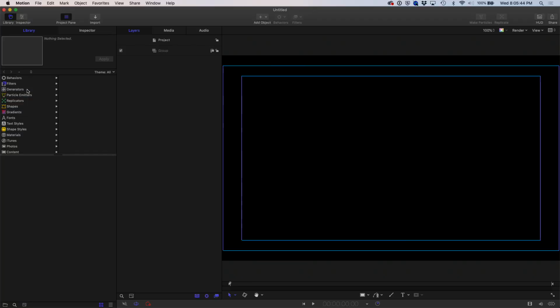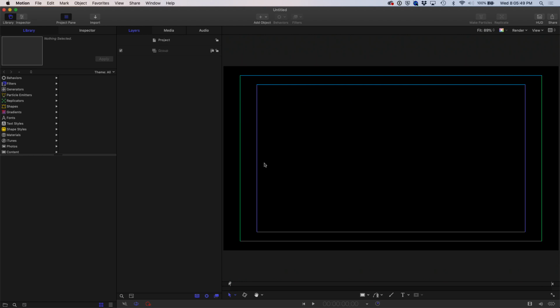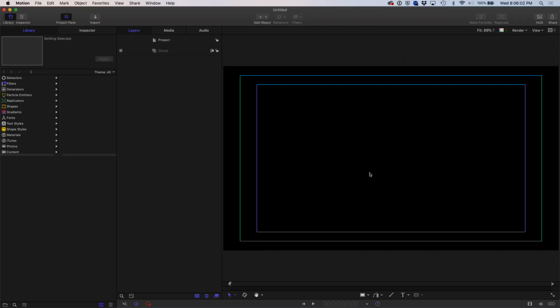Over on the left-hand side is what's called the library. This is the 5,200 graphical elements that we can work with. For those of you who do not know Final Cut, I'm going to use a couple terms which are Final Cut specific, one of which is called the inspector. The inspector is where we make changes. It's where you tweak. This big window here is called the viewer. That's called that because it's where we view stuff. And there is a timeline built into Motion, but we're not going to deal with the timeline at all.